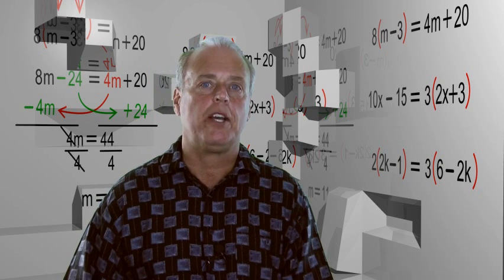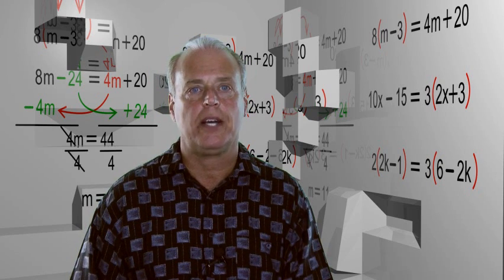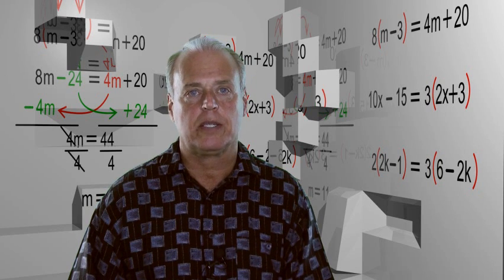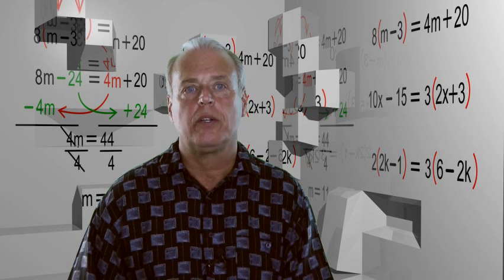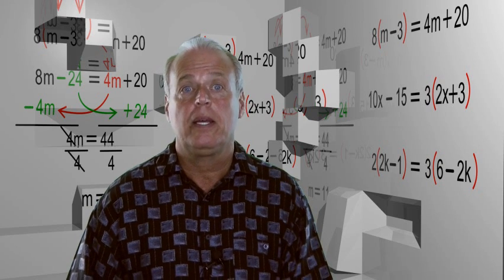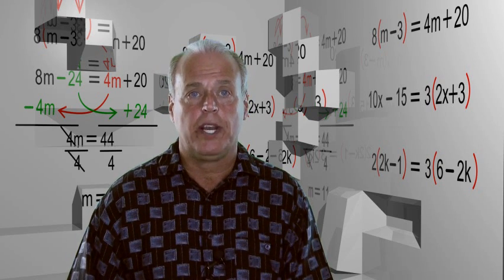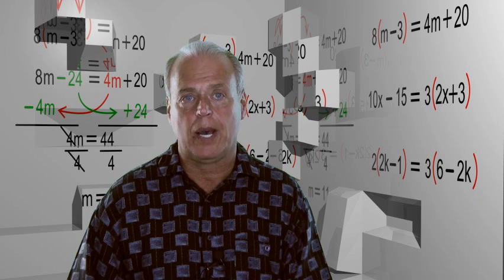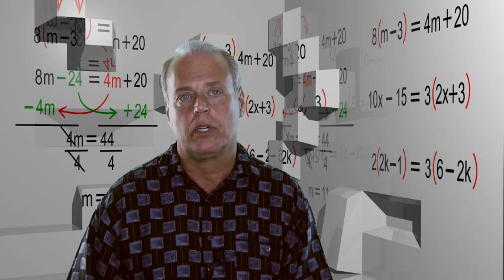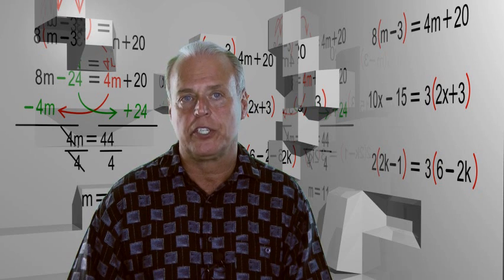In this video, I made sure I chose all the examples so the answers would be positive. I did this in order to focus on the concept of algebra and the rules in order to make it easier to understand that algebra is just arithmetic. The arithmetic and the equations can and do get more complicated, but if you understand the arithmetic involved, you can always work backwards to solve the equation.